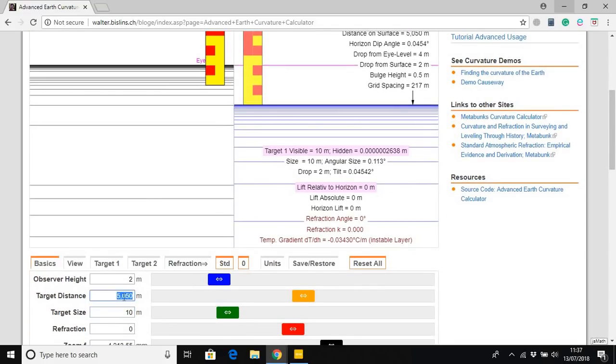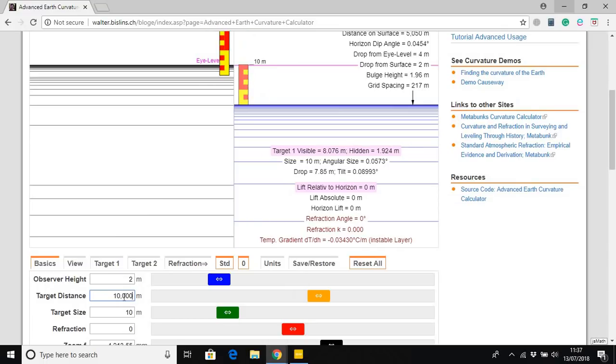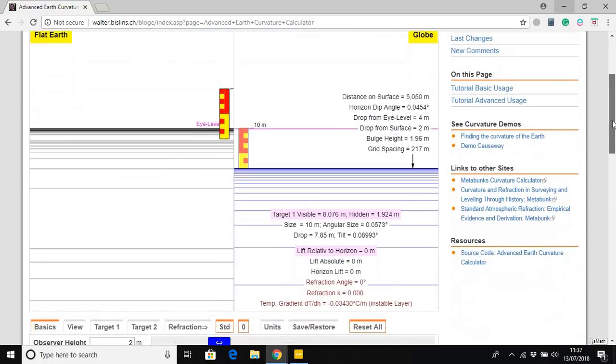Furthermore, if we push the object just a bit further away, let's go to 10 kilometers. We have another difference between the globe and a flat Earth. On the flat Earth, the object base is visible, the horizon passes behind it. We can clearly see the difference in height between the base of the object and the horizon. On a globe Earth, the horizon passes in front of the object, not behind the object, but in front of the object, hiding some 2 meters or so of that object at this particular distance.